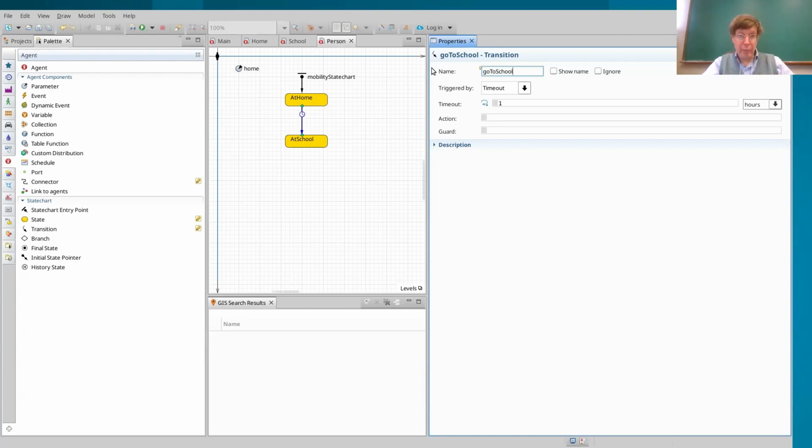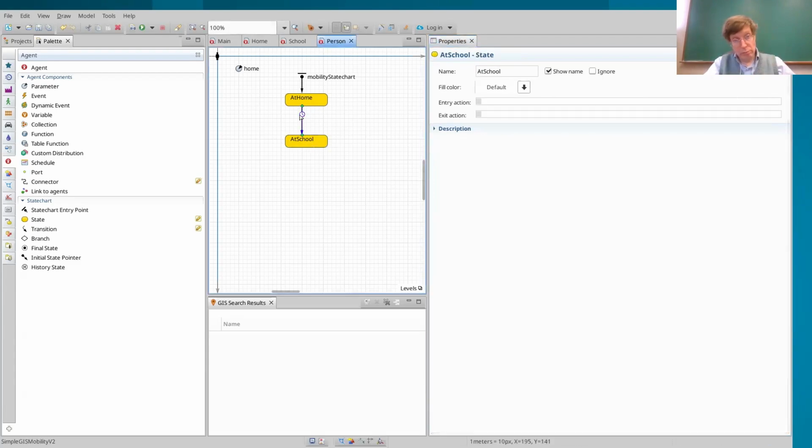Here, I'm not going to distinguish between when they're in transit and when they've arrived at school. So you're going to go to school. It's going to be a timeout of 16 hours. Again, we chose hours as the time unit, so we specified that.